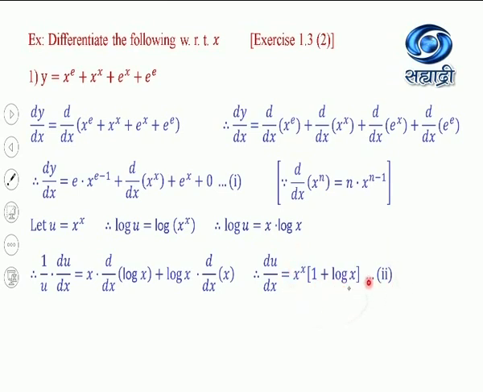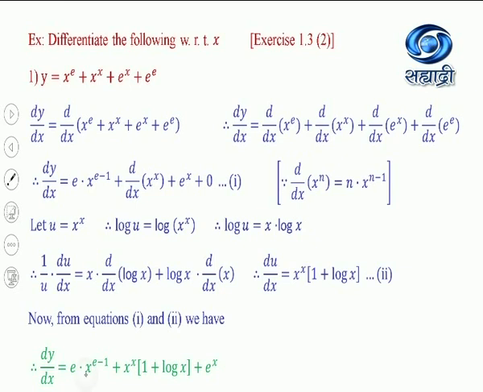Now we put this value here and we get, see here what we get, dy by dx equal to first term as it is, derivative of x raised to x is this, so I write this, and last term e raised to x as it is. Now this becomes our answer.